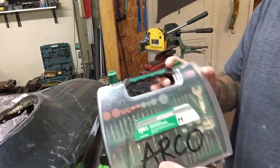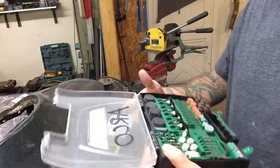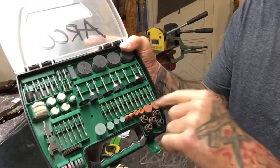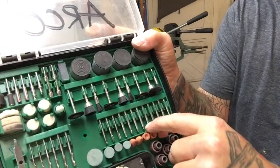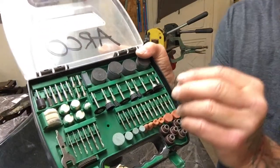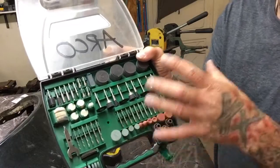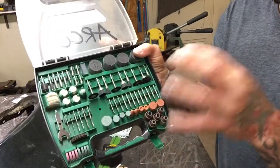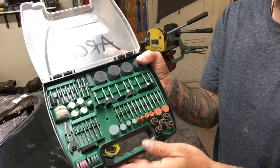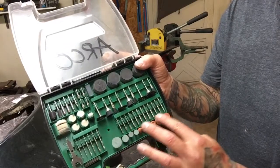14 bucks, you can't beat it. One of the things I really like are these small grinding discs and the carbide tip bits in here. These work really well when you have to carve on something — get in there, grind it, and smooth it out so you can make a part fit or grind it down where something goes together nice and smooth, instead of sitting there with a hand file. These are amazing.